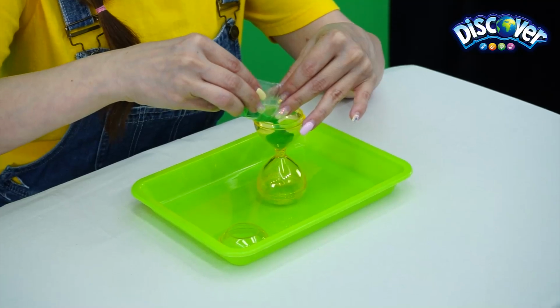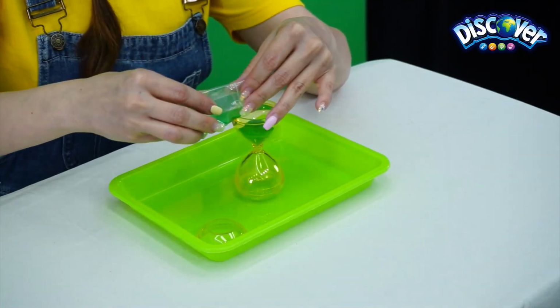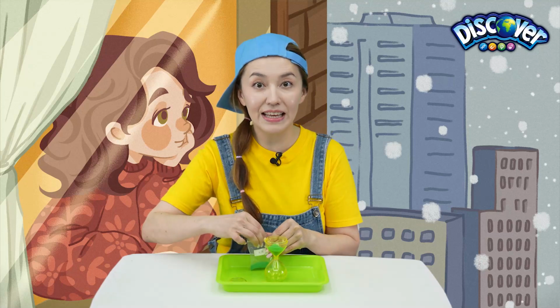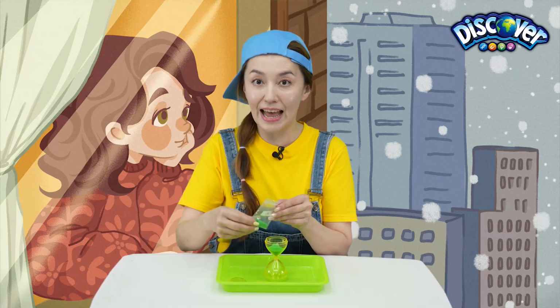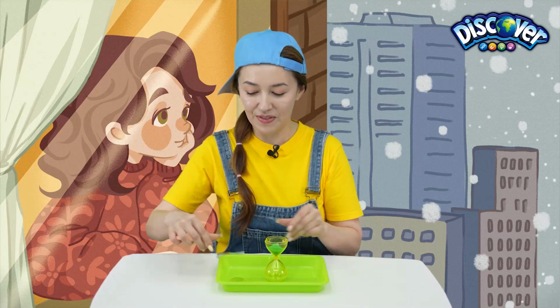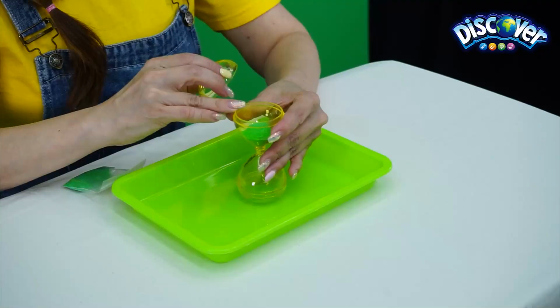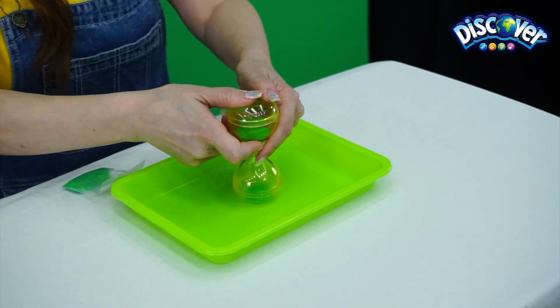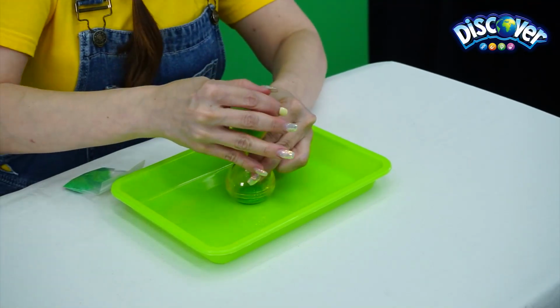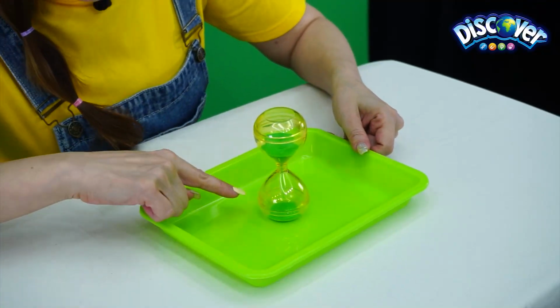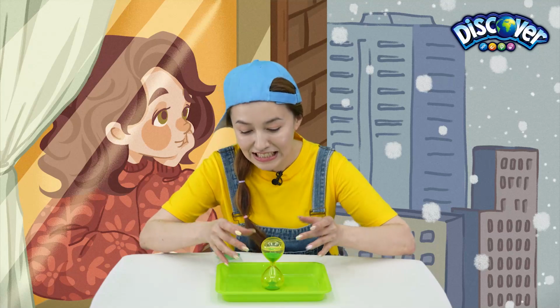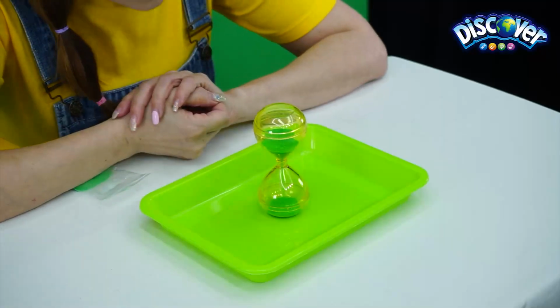Ooh, put it in. Is that enough? That's enough, right? Okay. I didn't put everything in, but later you can open it and add more if you want, okay? Now, take the cap, hold with both hands, and close it. Okay. All right. Can you look inside? Look inside the hourglass. I can see the sand is falling inside.